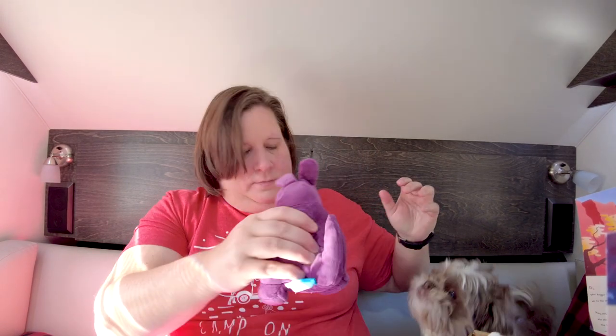And you can see, guess who's interested? He's awfully excited to get a new toy. So I'm gonna remove the plastic tag for him. Come on, Rocky, come get it. And you can see he's pretty excited. Can't see his tail, but it's wagging. So I'm gonna give him the new toy there.